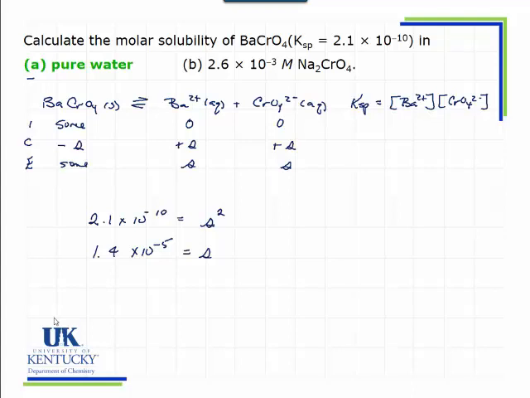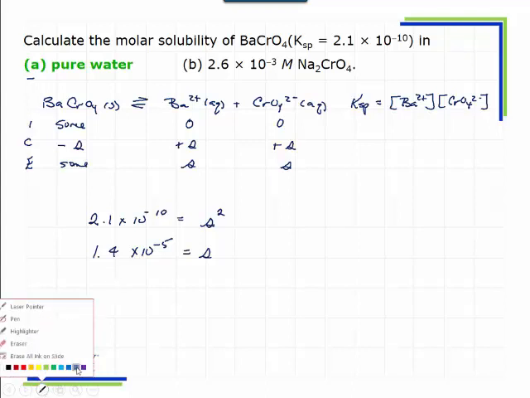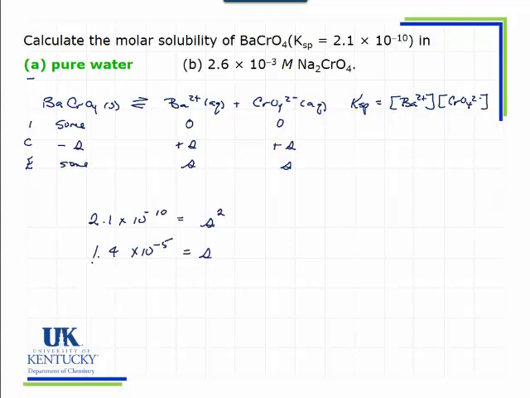We're ready to move on to part B, but before we do, let's note what we did in part A. We calculated the solubility of barium chromate in water. When we go to part B, we're going to do it in sodium chromate, so it has a common ion. Conceptually, when you add a common ion, it should decrease the molar solubility. Let's see if it gets smaller than this value right here.